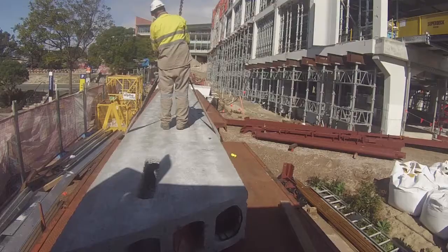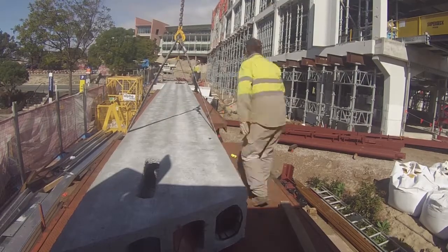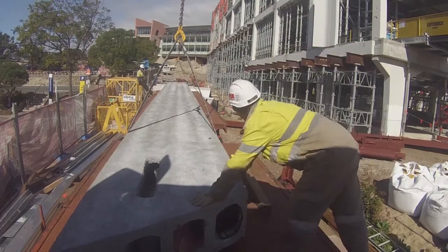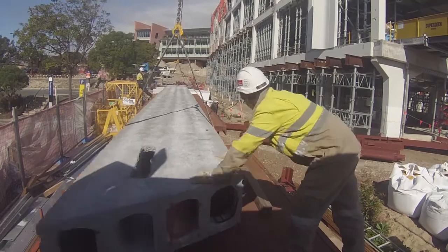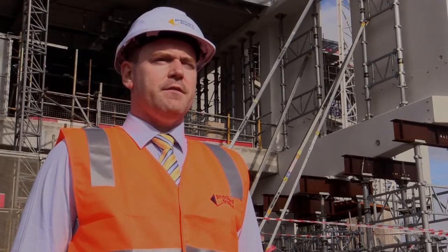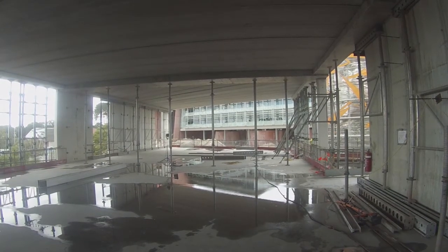The main thing they wanted in the building was very clear open spans without intermediate columns. The client had a requirement for large internal clear spans — 14 and a half and 13 metre clear spans internally. Having those clear spans is really important for the future flexibility of the building.